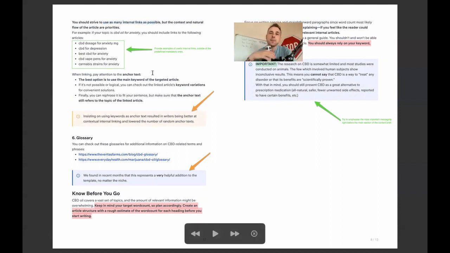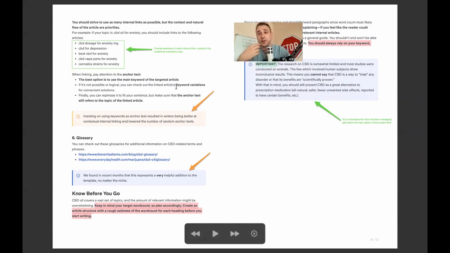And that's why we have this interesting instruction about anchor text. We want to have the main keyword of the targeted article as the anchor text of the internal link. That would be an ideal situation. Not because I believe that that's going to prop up those keywords, but because I believe that if you give this instruction, you're going to get more relevant anchor text instead of just linking willy-nilly whatever.